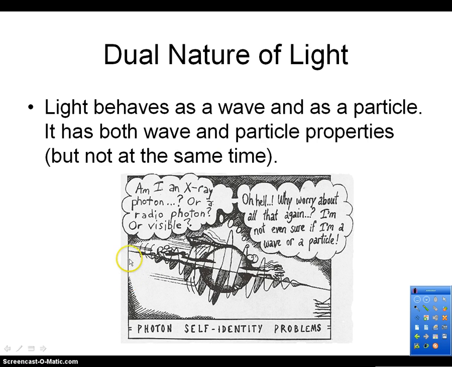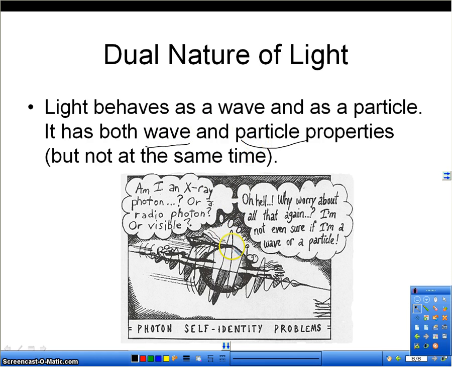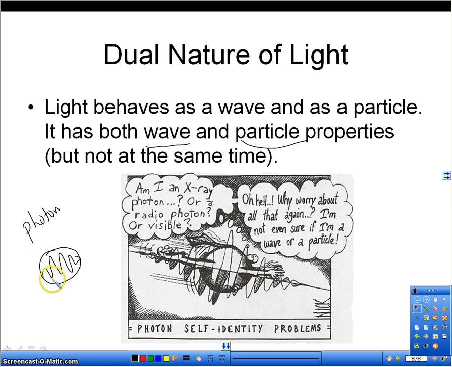One of the funny — weird — things about light is that it behaves both as a wave and a particle. Sometimes it'll behave as a wave if you want it to, showing wave-like properties. Other times, if you want it to be a particle and bump electrons out of the way, it'll do that too. But it won't do them at the same time — it can behave as a wave or a particle, but not both simultaneously. A particle of light we call a photon, and we draw photons as little packets of light with a wave function on the inside. In this PowerPoint, we're going to discuss how light is a wave and how we know it's a wave.